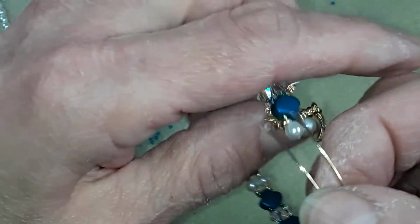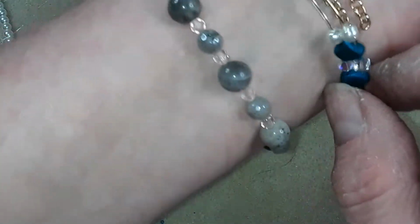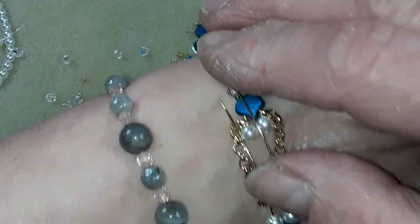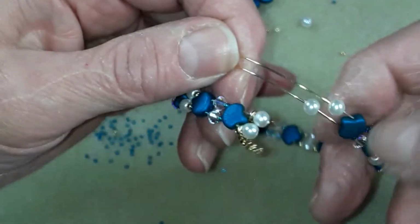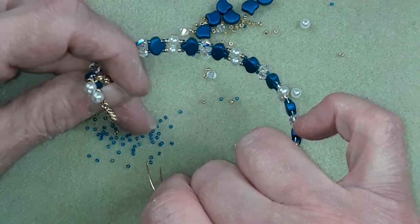I think it will anyway. Let's see. Actually, if I end it right there, I'll have a little bit of a gap. So I think I'm going to try adding another section. I don't know if it'll work or not.